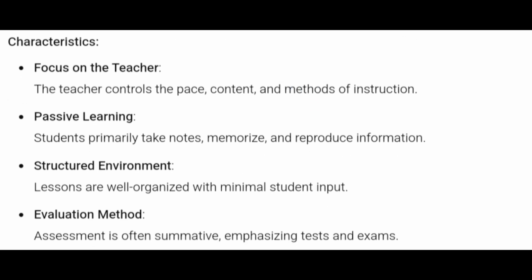So what are the characteristics? Let us see. Focus on the teacher. As I told you, the teacher is the boss of the class. Passive learning. As I told you, students will just sit quietly, listen to the lecture, write down the notes and memorize, right? Structured environment. In a teacher-centered classroom, the students are not flexible. They are not allowed to participate. They are not involved in the activities. They are not given the opportunities which they deserve. So it is a rigid structure. It is a rigid classroom, which is not good for the students.